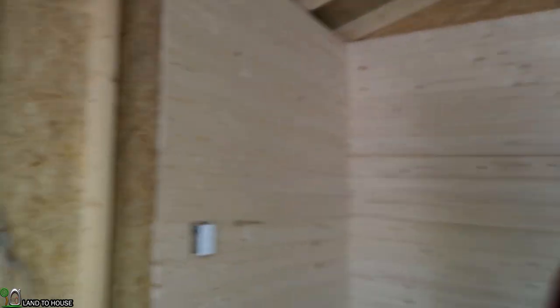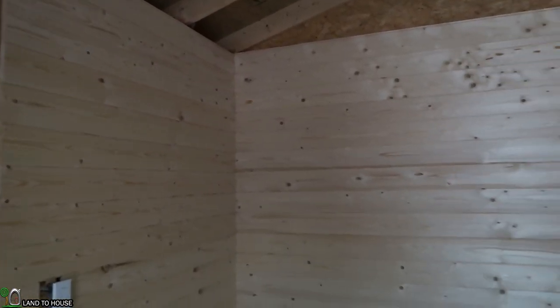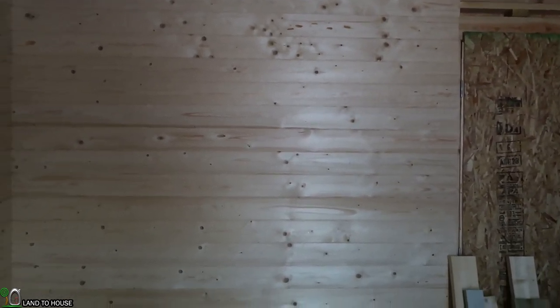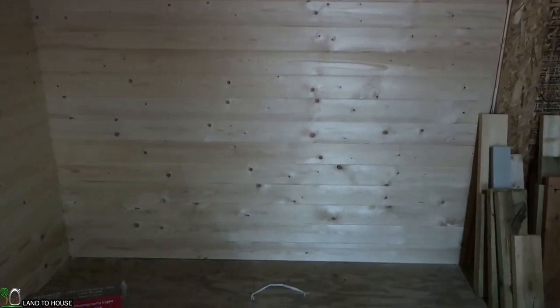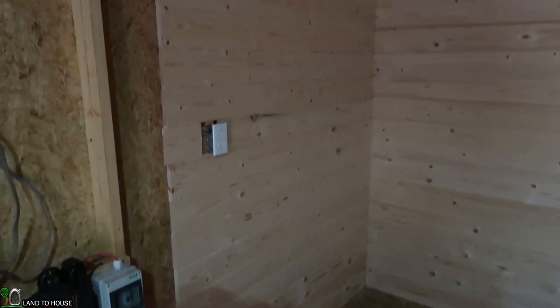I finished up the small wall without you and it is looking really nice. As far as the tongue and groove goes, this back wall is finished. As you can see it has really come together. There's a bit of a shine to it, so I will definitely have to figure out a way to film over here without having that shine.